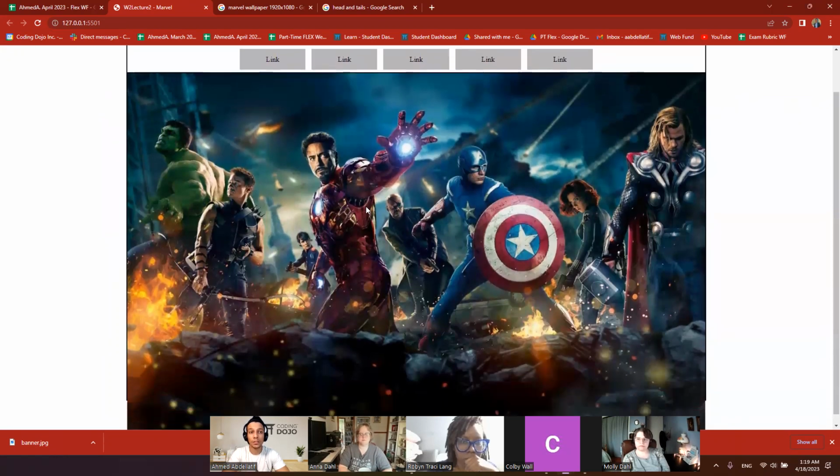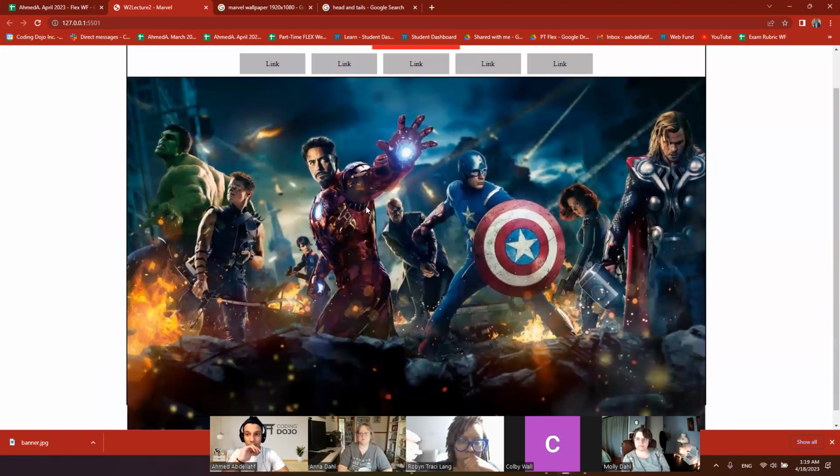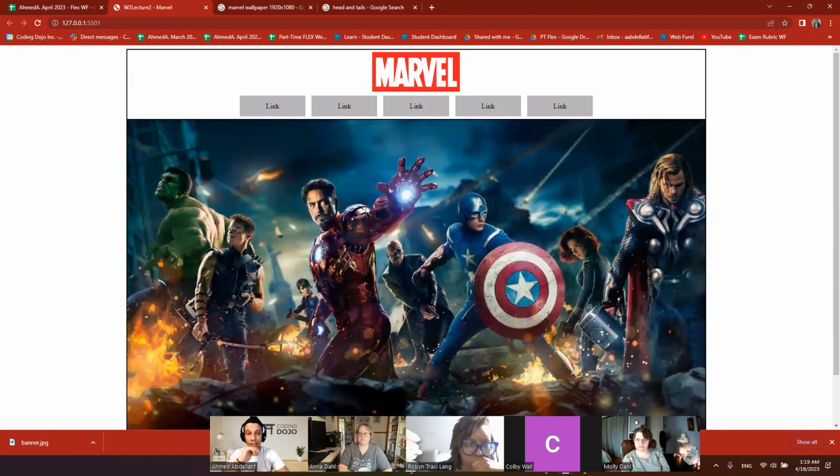Okay, but here is the thing. I think that this image, yes, it is not exceeding the width of our container, so this is right, but its height is not just as we have in our wireframe, right? It is supposed to be stopping, let's say, right here, not taking the whole height of our container.